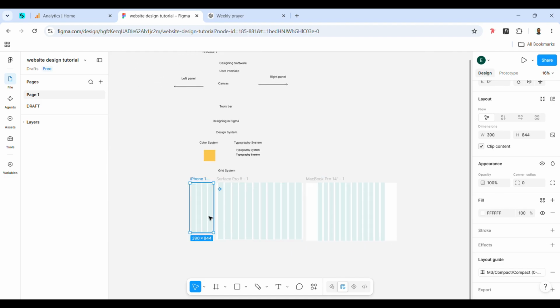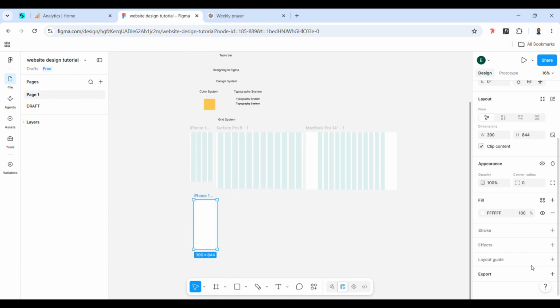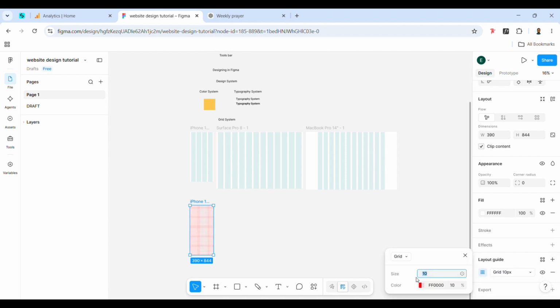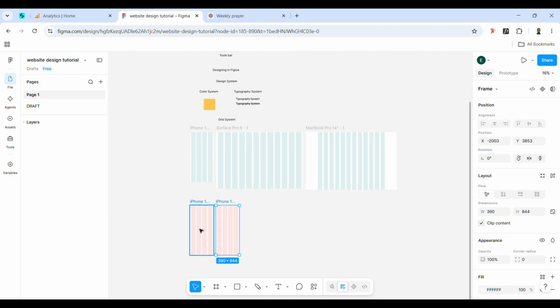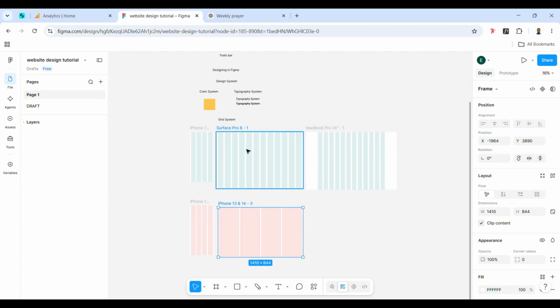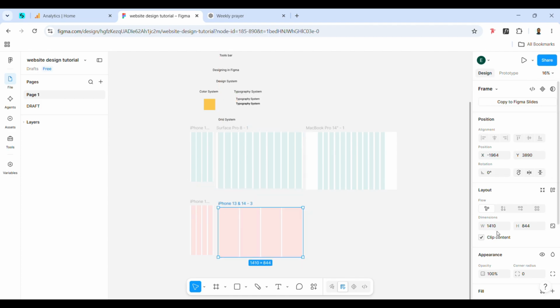Now someone will ask me, can you do them yourself? Yes, you can do these things yourself. So how do you do it yourself? If I want to create a layout guide for myself, I'll come over here, bring out the mobile view, click on layout guide, come over here, add it as column, make it 4. I'm using 4 pixel. Then I can make it 16. See this for the mobile view. Then 440.